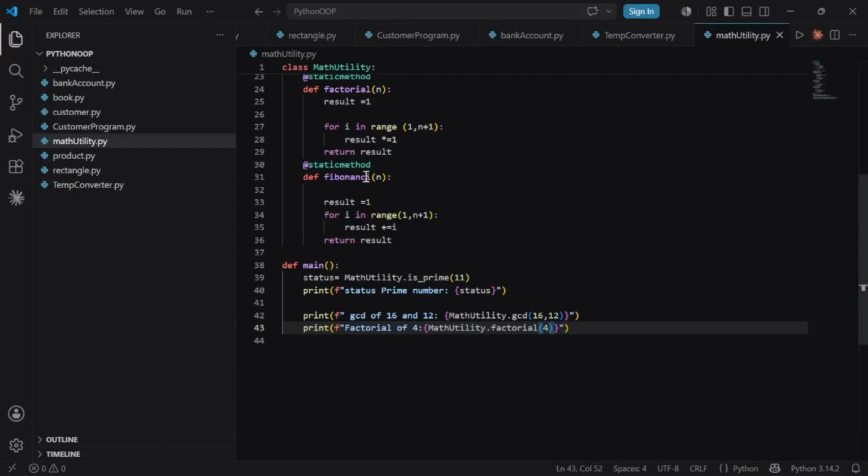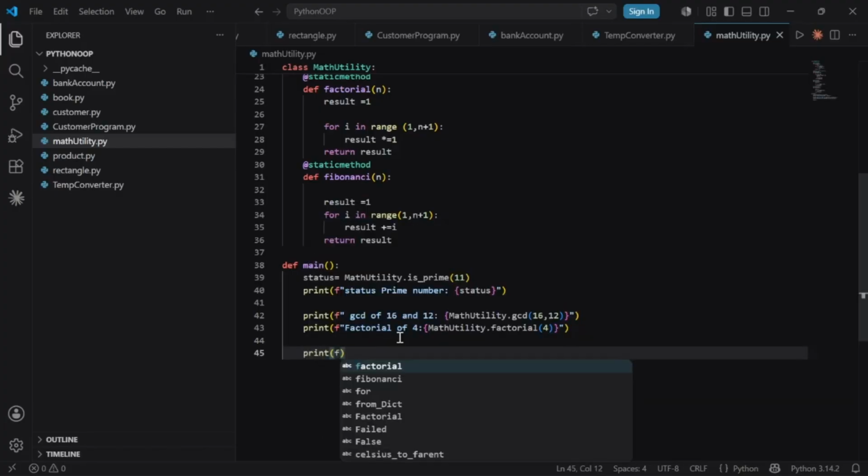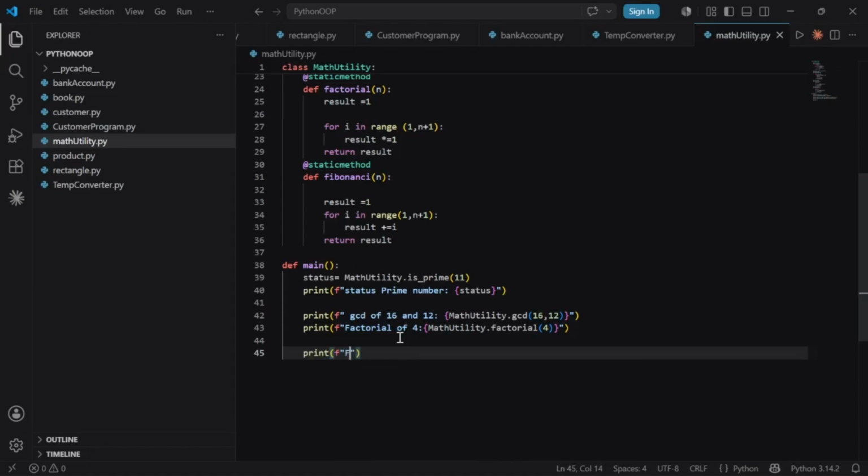The last one is Fibonacci. Fibonacci of, maybe we shall give 17.